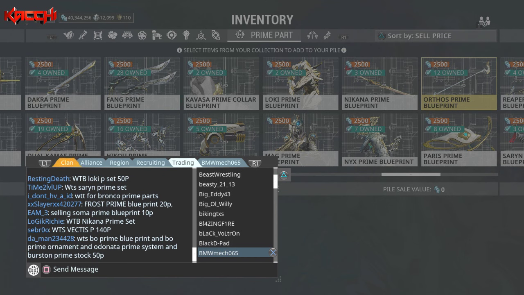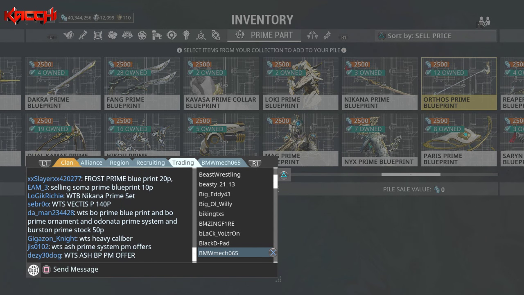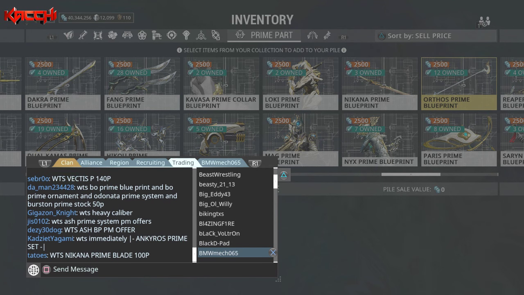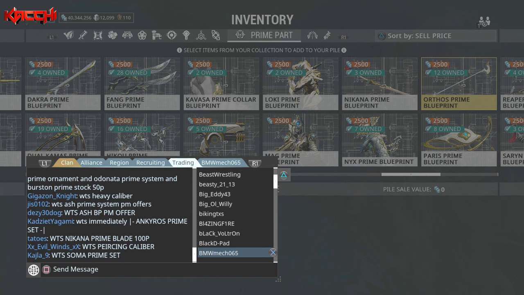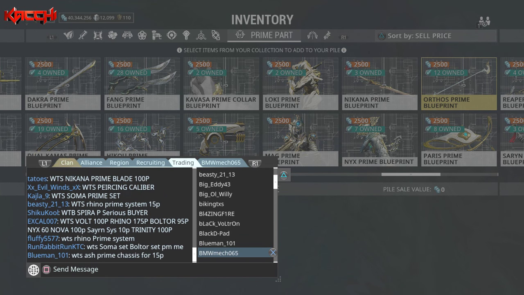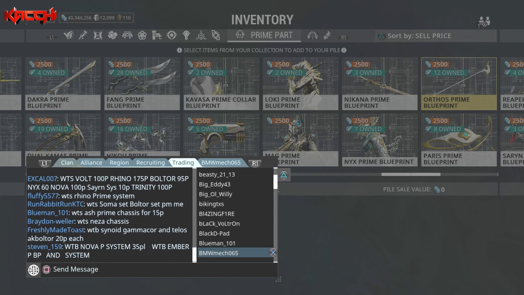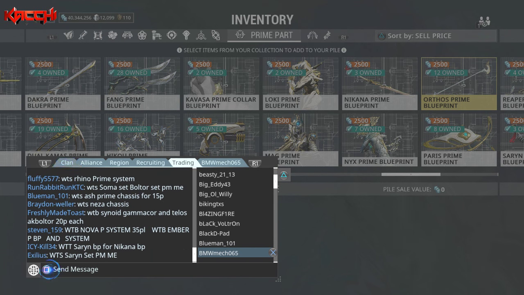So, if you have stuff that is just lying around, just sell it. You're only going to use the mod once, no matter what frame, primary or secondary. If you have duplicates of it, then just sell it. Make some kind of plat off it, even if it's 10 or 15 plat. Just sell what you have.